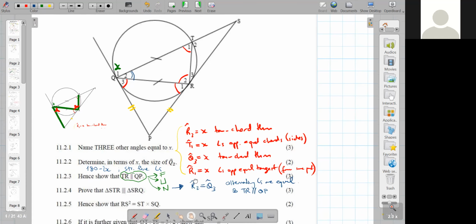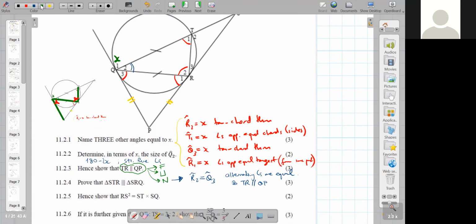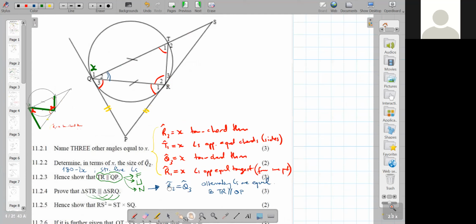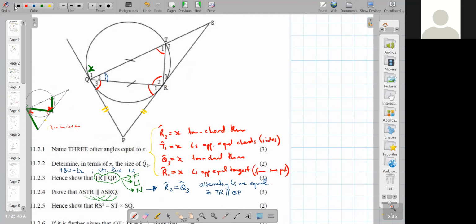And then showing the similar triangles. That's always kind of easy because the similarity is already given. You just need to find the order. Angle S is equal to S, T is equal to R, R is equal to Q. But to be able to write it correctly, we need to write those angles. Let me solve it on that side. What are the angles in STR? There is S, there is T2, there is R3. And what are the angles in SRQ? There is S again, there is R2 and R3, and then there is Q, which is Q2.